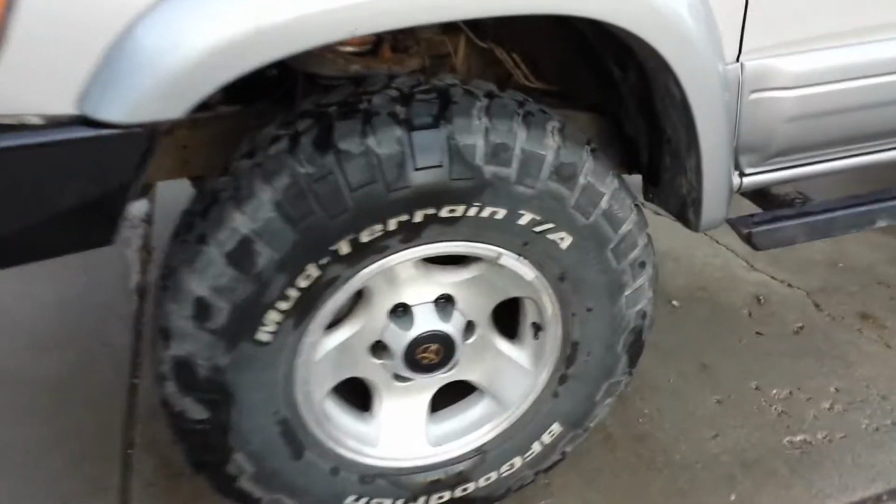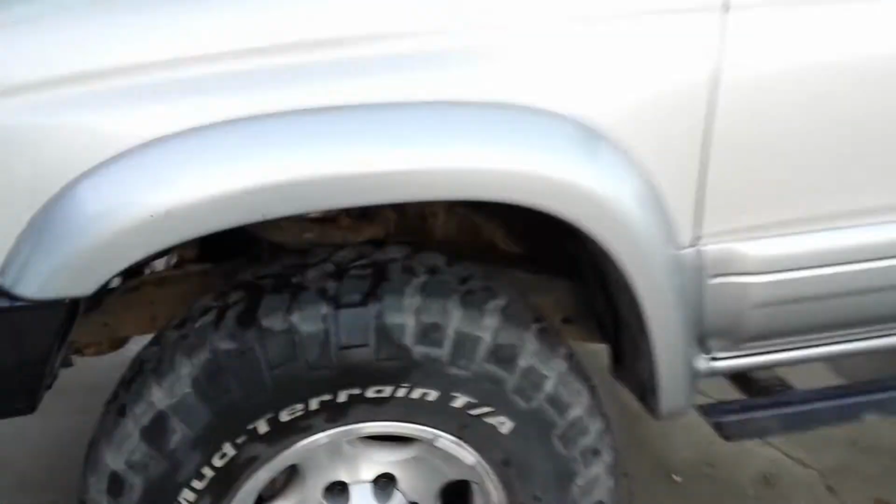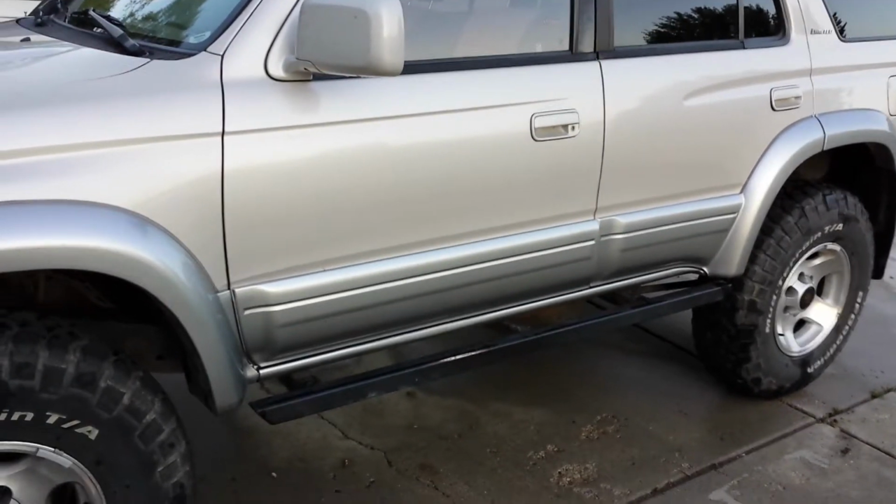I painted the center caps and actually clear coated them. I think they turned out really good. They were a little flaky and a little rough. Sorry, I just finished washing it, so there are wet spots on the tires and dripping all over the place.